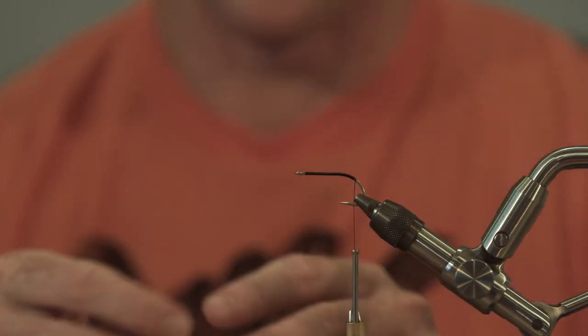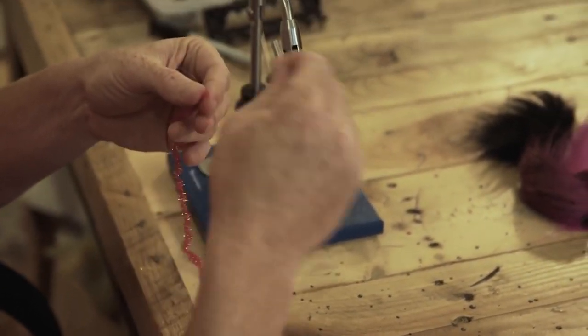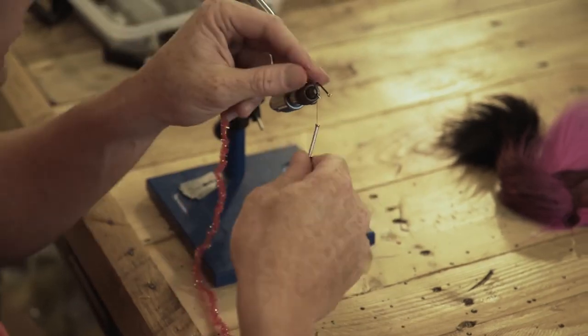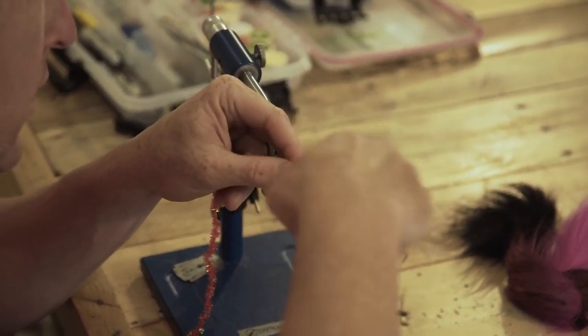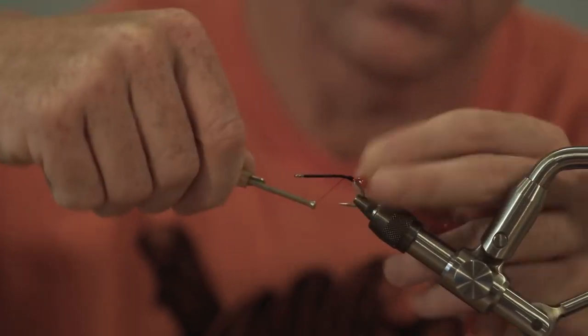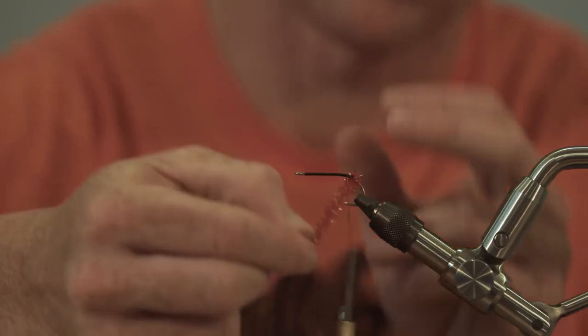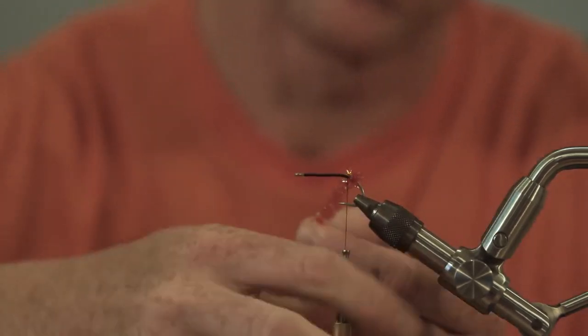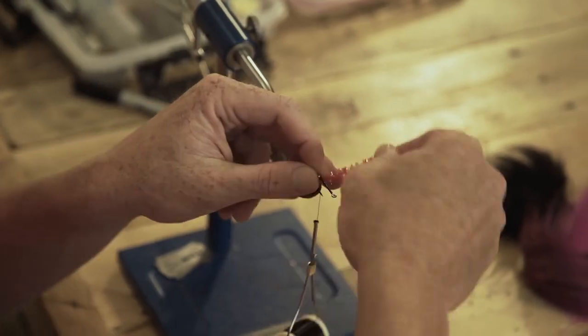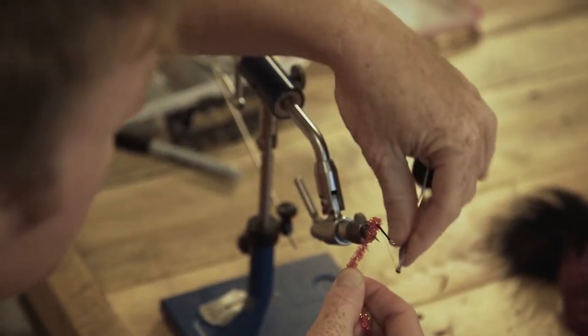We are going to delve right into the red medium cactus chenille. Get some of the excess off of there, and we're gonna tie that in. And we're just gonna palmer. We're gonna Arnold Palmer, RIP King. Just until it starts to get up to where the hook straightens out. And then we're gonna tie that off.